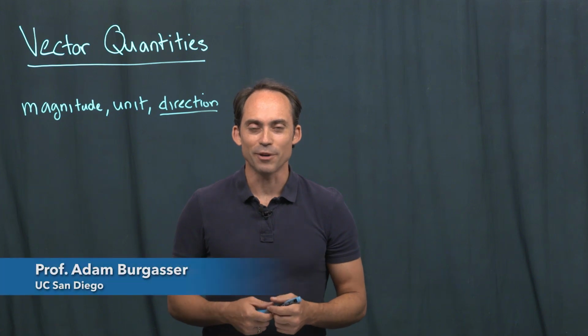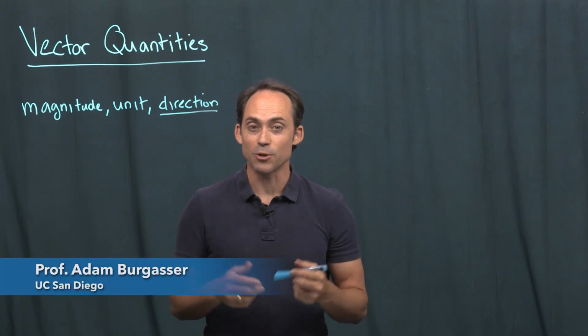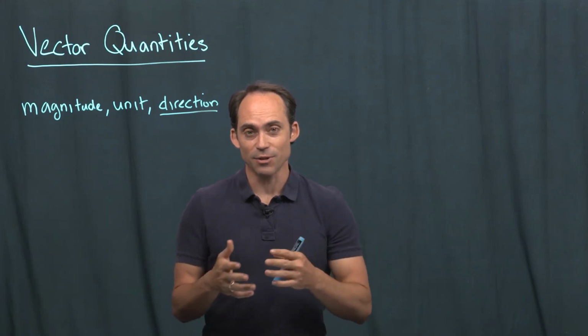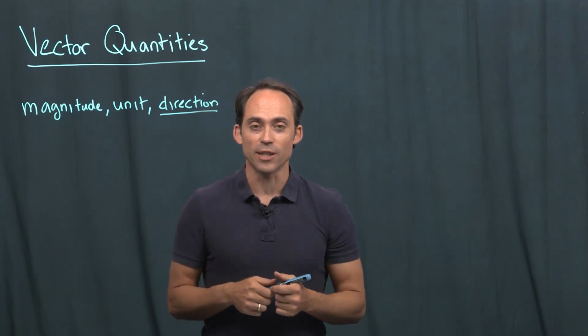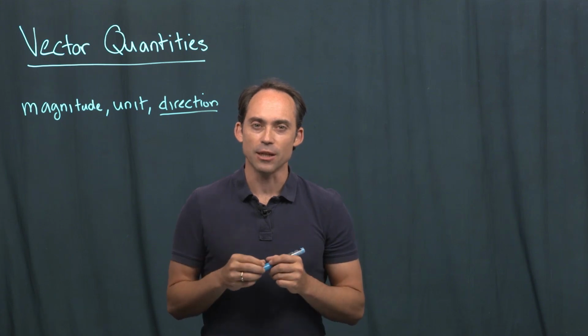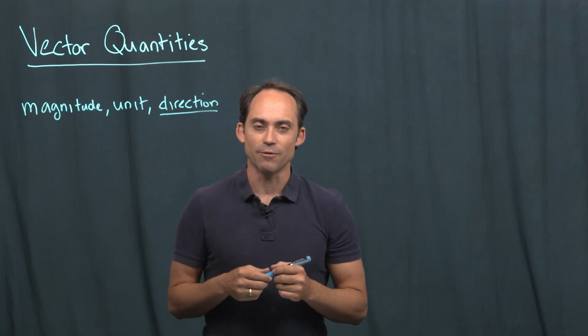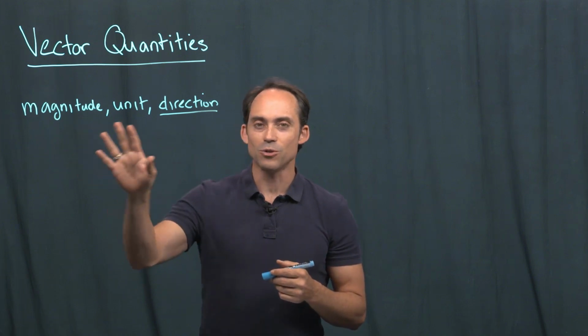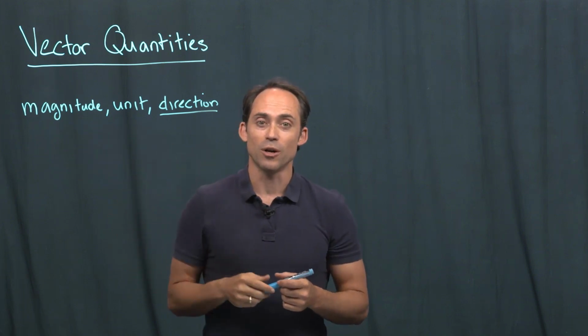Hi everyone, I'm Professor Adam Bergasser, and this video is going to be talking about working with vector quantities. In the last video we talked about working with physical quantities in general. Now we're going to focus on a special class of physical quantities, which are vector quantities, which have magnitude and unit, and also a direction.